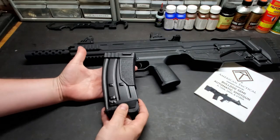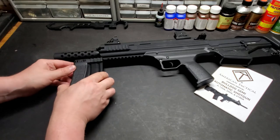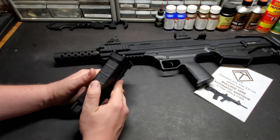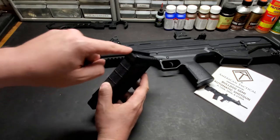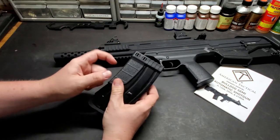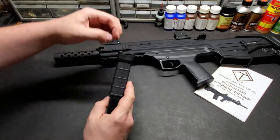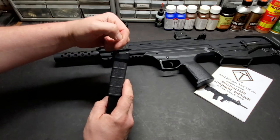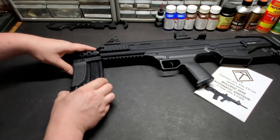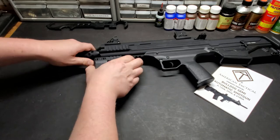Now the issue that I had was with the magazine. I was kind of excited about the fact that I can use the magazine as the hand grip at the front, but I haven't worked this in yet. I just tried a couple of times. I'm pretty sure if you just sand the magazine right here, because this is all plastic, the lock right here is plastic, and you use a file and file it down a little bit, it will slide in and out super easy. With me, it was extremely hard to get it on.